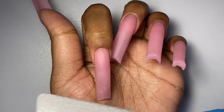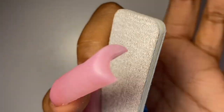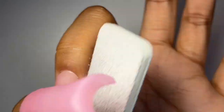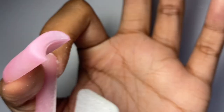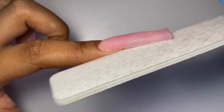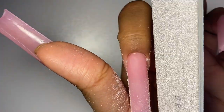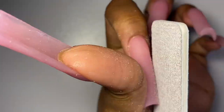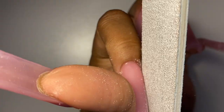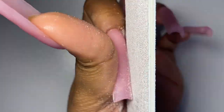Okay, so now we're on to the filing process of the video. So typically during this portion, I just file the undersides and the sidewalls of my nails. I don't need to do a whole lot of filing underneath the nails because I typically try and keep it as clean as possible when I'm applying the acrylic. And then after this process, I go ahead and do the sides and we'll get some shots of what that looks like after.